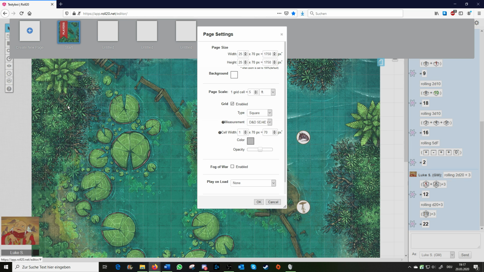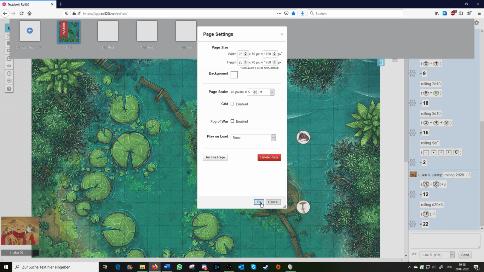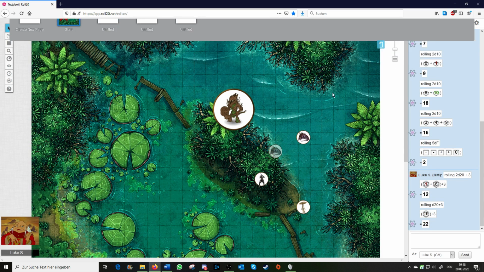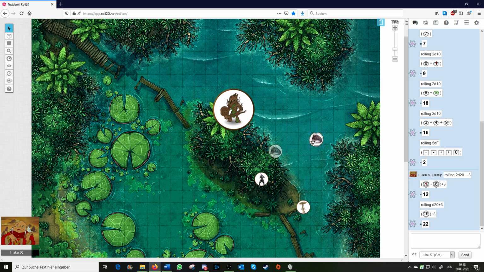Now if you load in a map like this one, the way I've always done it, I count the height and I give it the same amount of height here, then I count the width and I give it the same here. And then I can square out the map so the grid on the actual map that's been made perfectly aligns with the actual grid that's on Roll20. Now in case you don't want that, that's too complicated, then you simply disable the grid on Roll20 itself. This way, as you see, these things no longer snap anywhere. I can move them freely.